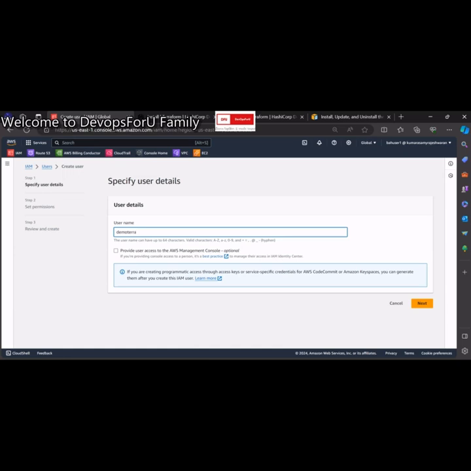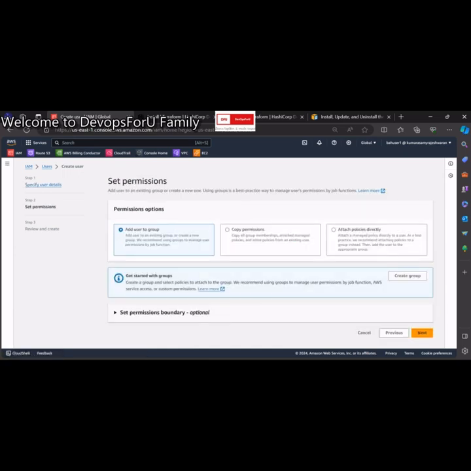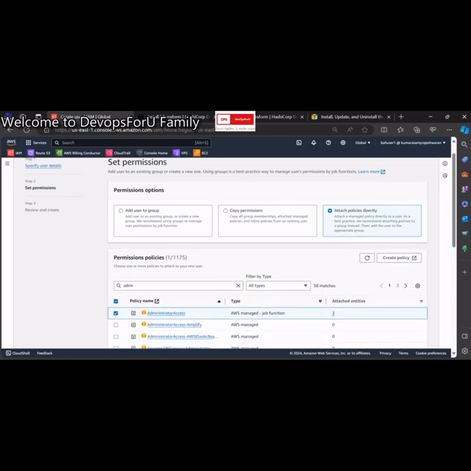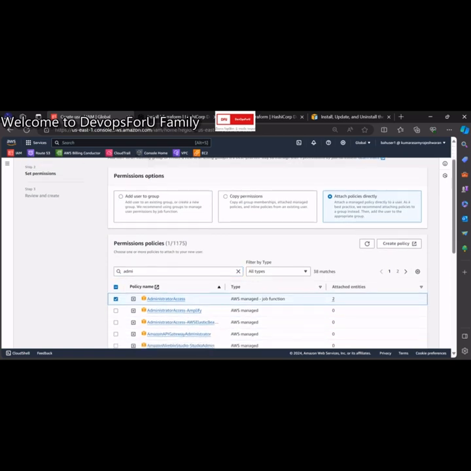There is no need to give AWS management console access. I need to attach a policy, so I'm attaching the administrator access policy. Why is that? Because if I need to create resources in AWS, as you know, there are many resources we can deploy: an EC2 instance, storage, RDS, load balancer, auto scaling group.